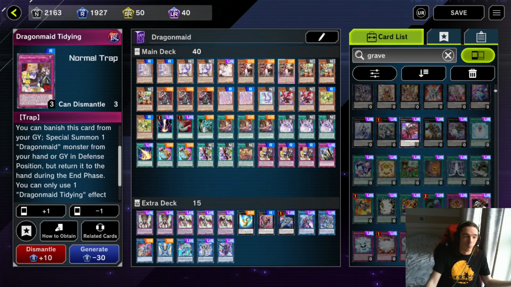Yeah, special summon 1 Dragonmaid monster. It could be any of these from your hand or graveyard in defense position. Yes, the defense position sucks, but it's that special summoning aspect from the graveyard, and stuff that doesn't affect your field, which is quite nice. So yeah, 3 of those.